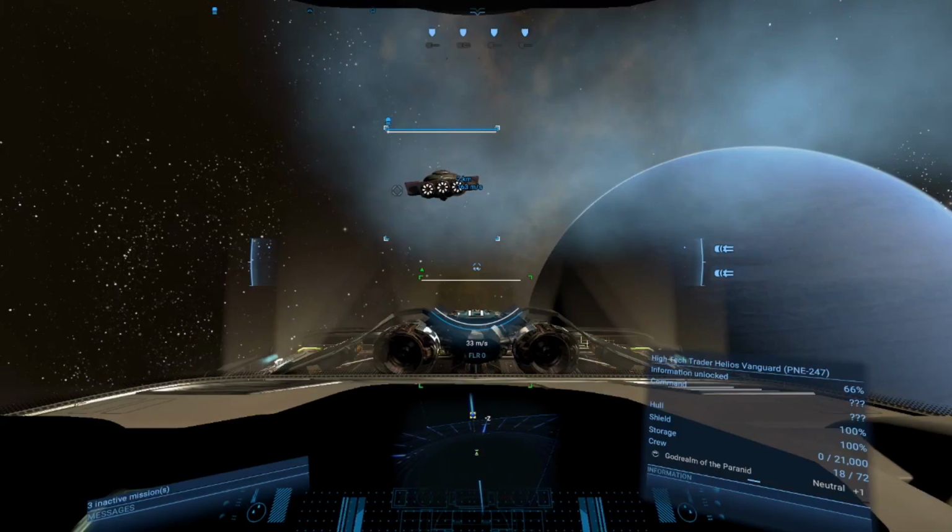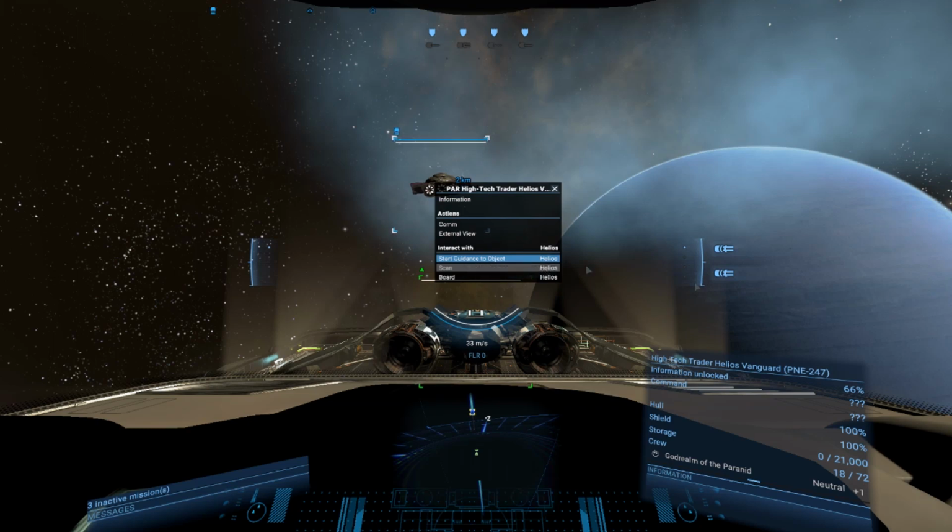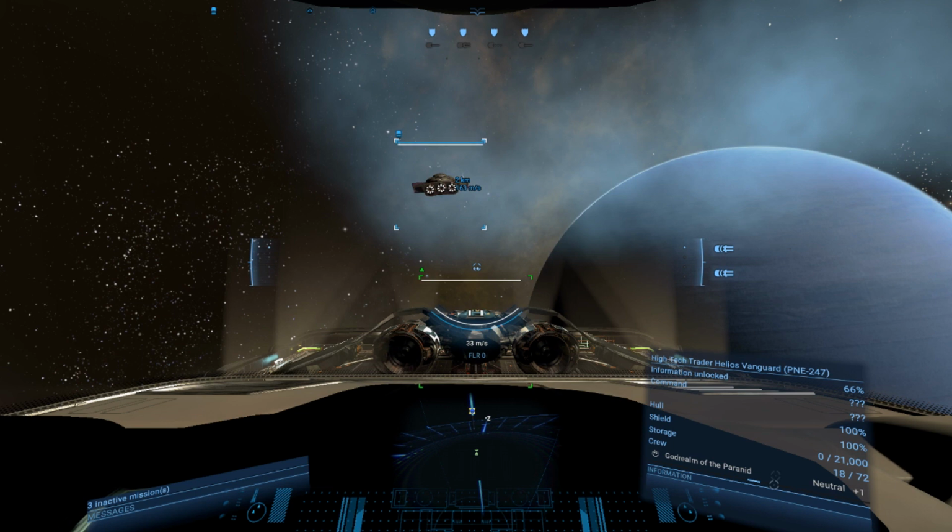Once you've found one, select it and scan it. You can do this by pressing F while looking at it. This is important because it'll help you know what you're up against. All this new information will pop up on the bottom right-hand side of the screen. What we are particularly interested in is the crew size. This is what your blood-craven marines will have to fight through in order to claim the ship. Just know that service crew members of the enemy vessel can fight also.